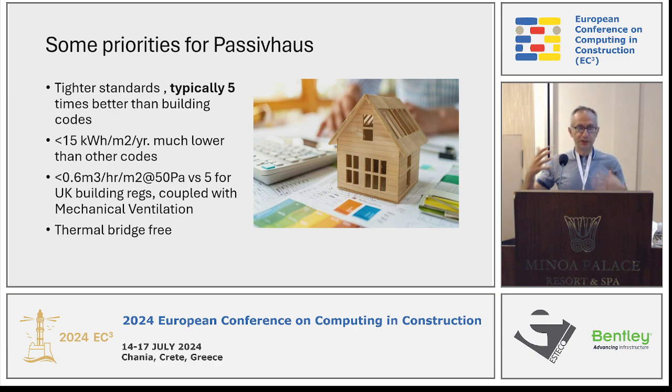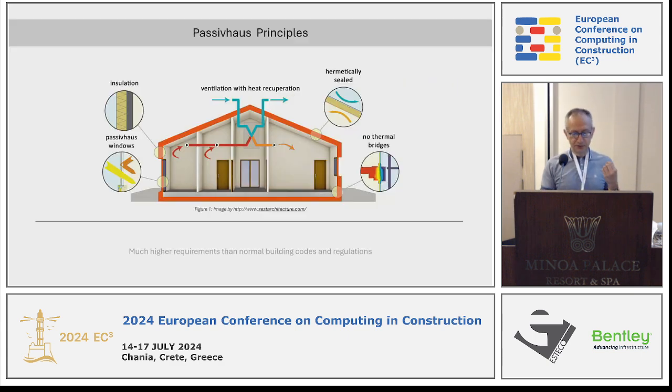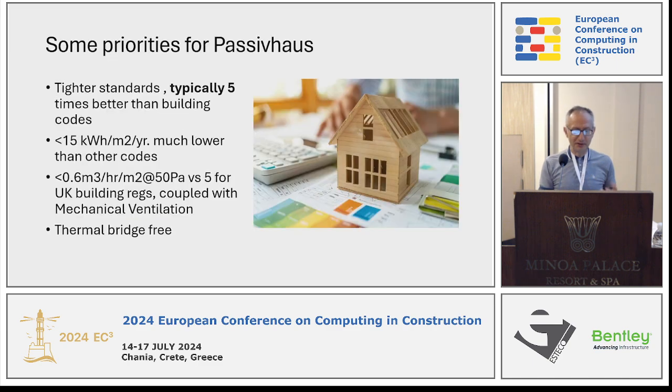As you can see, there will be issues with maybe odors or stale air and so on. That's why you need mechanical systems. There's also this issue of thermal bridges, and what I mean by thermal bridges is not only the glazing type, but if we go back a slide, you can see here the areas around the windows, where you have to actually calculate the heat loss going through. I don't like to use the word nerdy, but it's a very, very specific system of how you can achieve that.